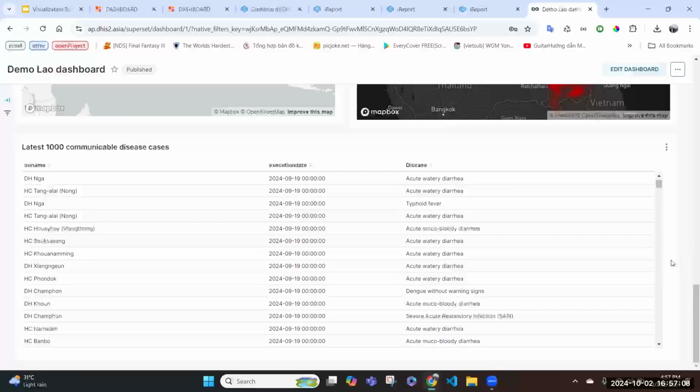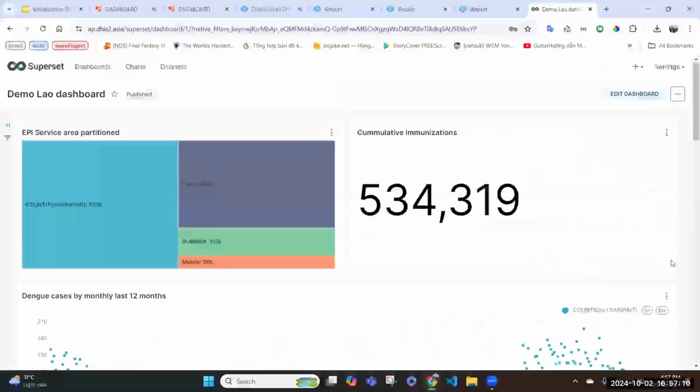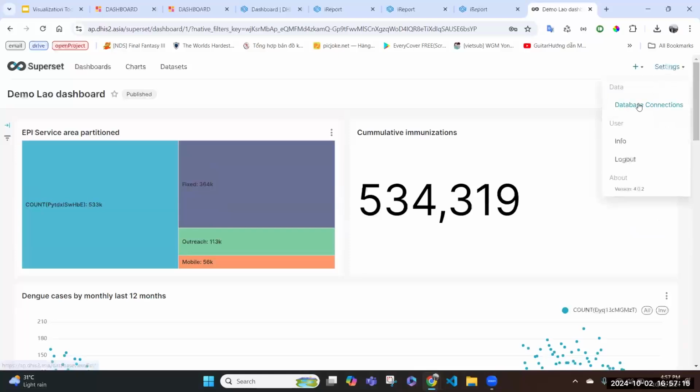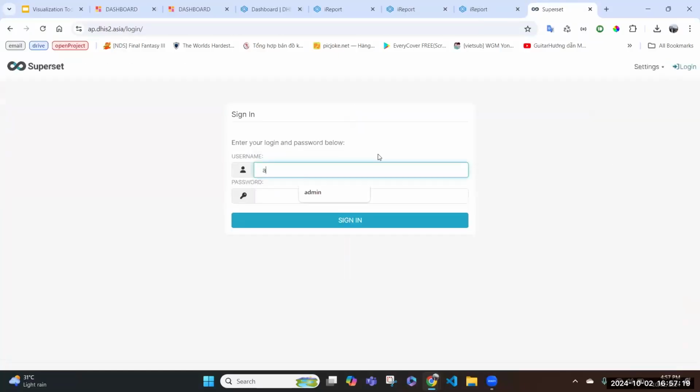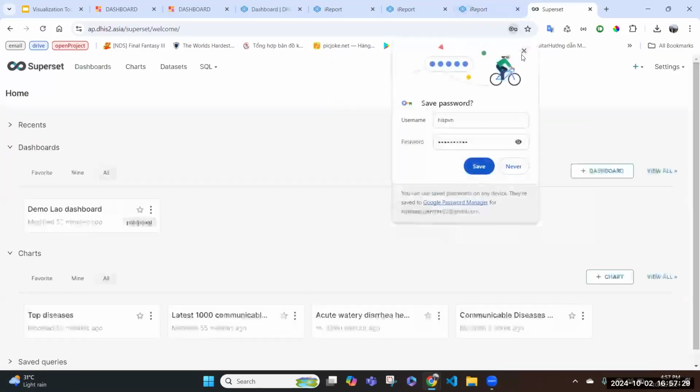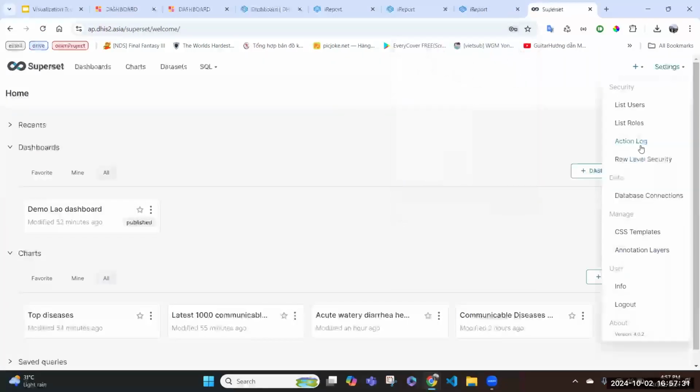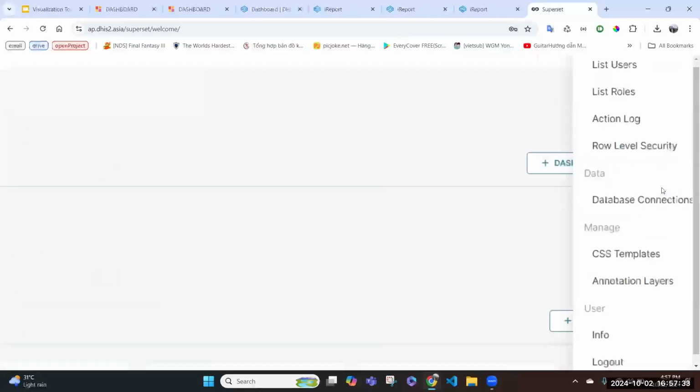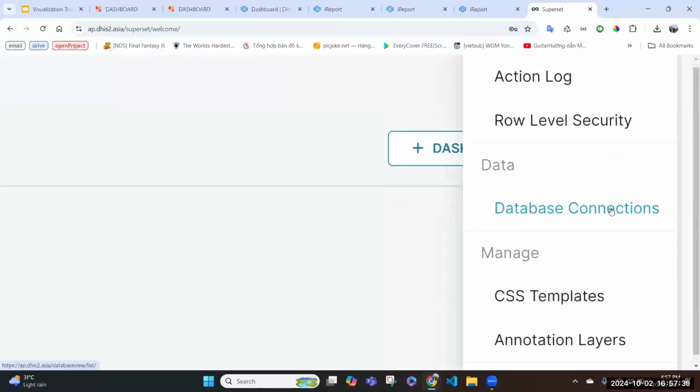Okay, then how could I create this dashboard? First, we need to log in with an admin user. Okay, so from Superset, you will have the database connection.